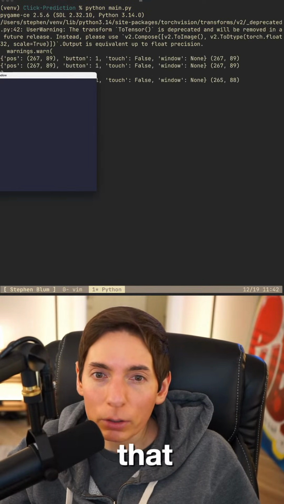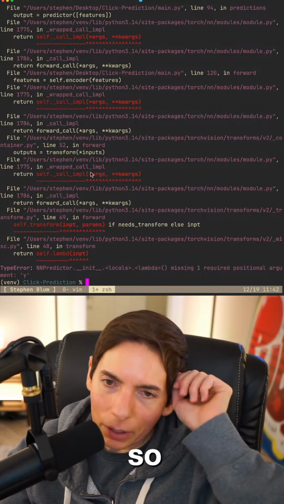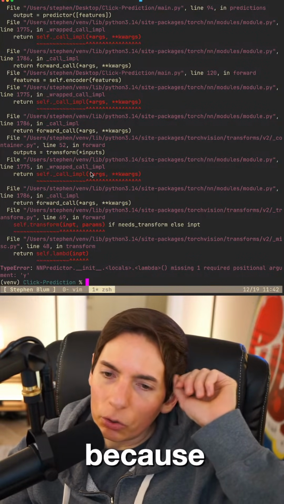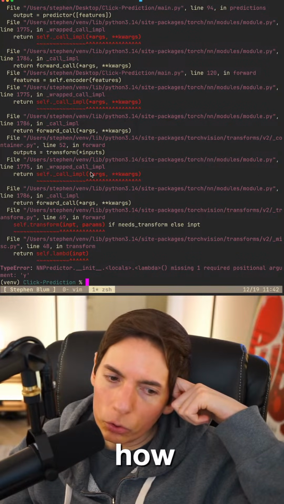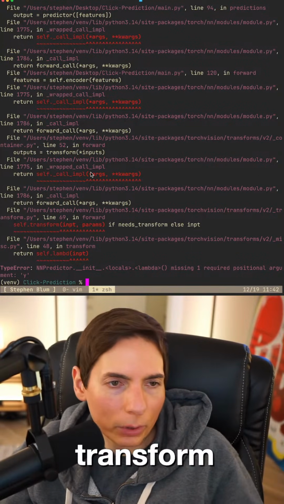All right, let's see if this works. I don't know if that'll work. Okay. So it doesn't like that because... So if it doesn't like that, how do we transform it properly?